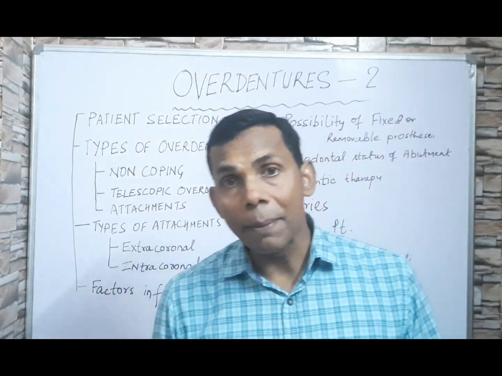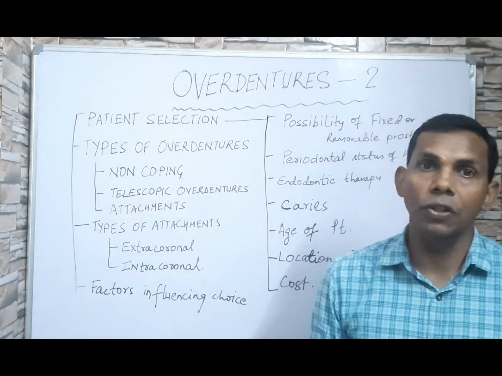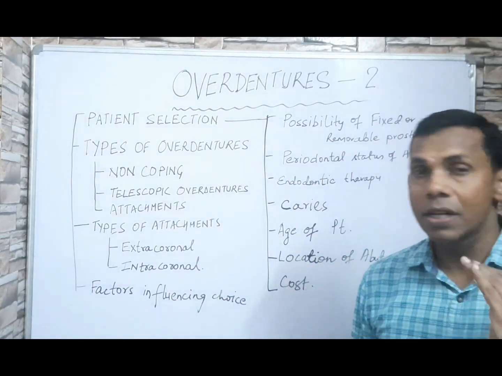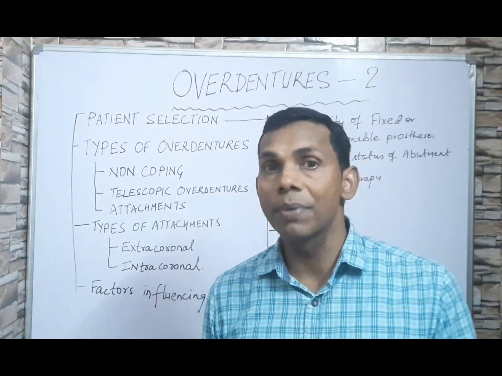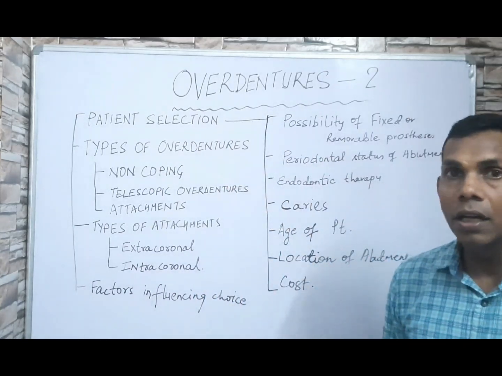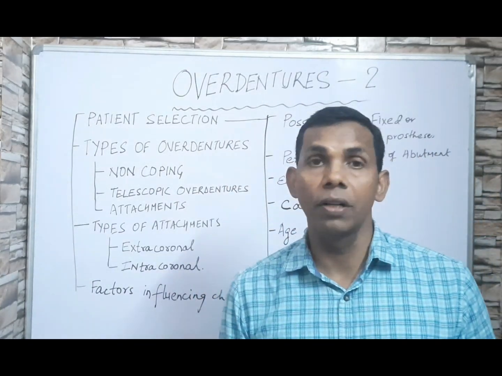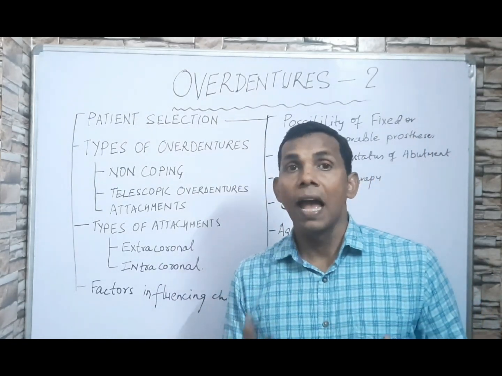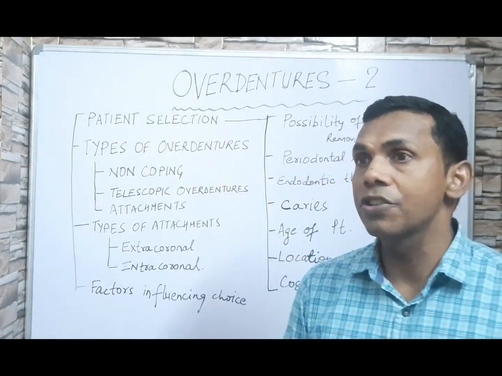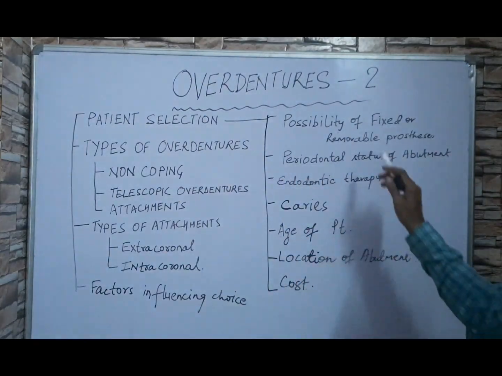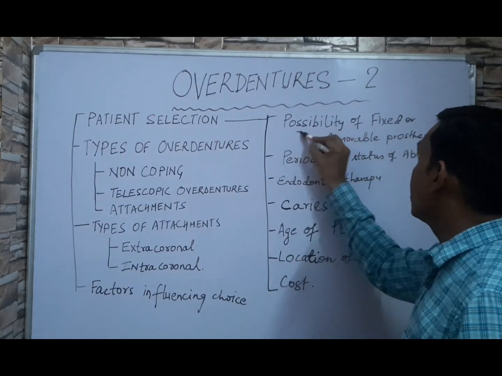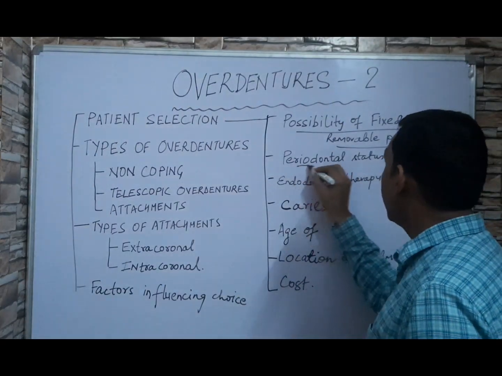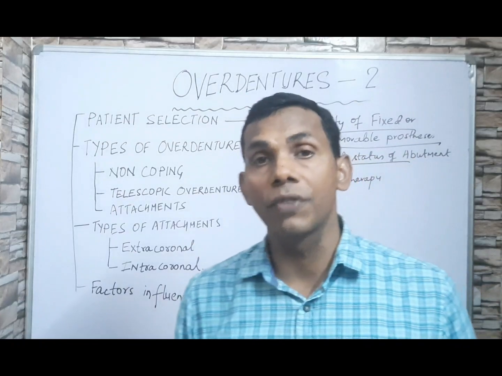But suppose the remaining teeth in the arch are not that good or periodontally not that sound, then just before extraction, give it a thought that you can preserve them and give an overdenture so that you can preserve bone. That is very important. You can preserve proprioception, that is a positive sensory feedback system, and thirdly, you can increase the retention and stability of the prosthesis. So definitely, first, if there is a possibility of fixed or removable partial dentures, do that and prefer that first. Secondly, you have to assess the periodontal status of the remaining teeth.